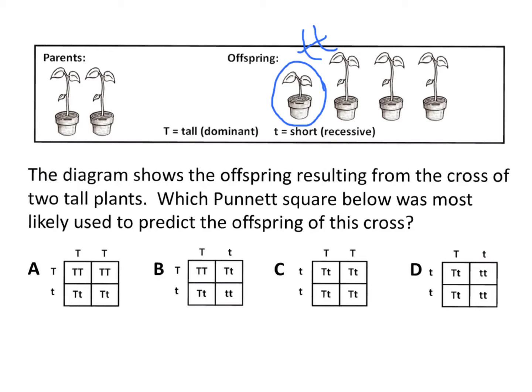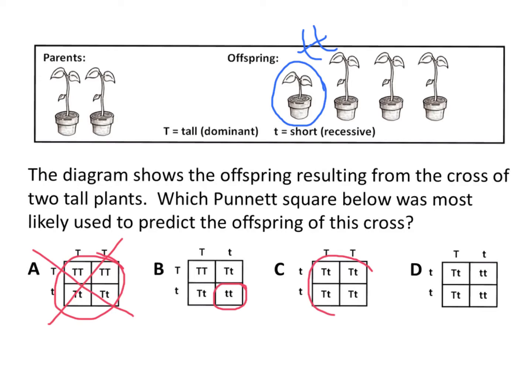So knowing that gives me a lot of information that I can use to look through my answer choices to see which ones I can cross out. When I look at A, I see that none of the offspring in that Punnett square have a homozygous recessive genotype, so that means that A cannot be correct. B does have a homozygous recessive genotype appear, and so that's still an option.